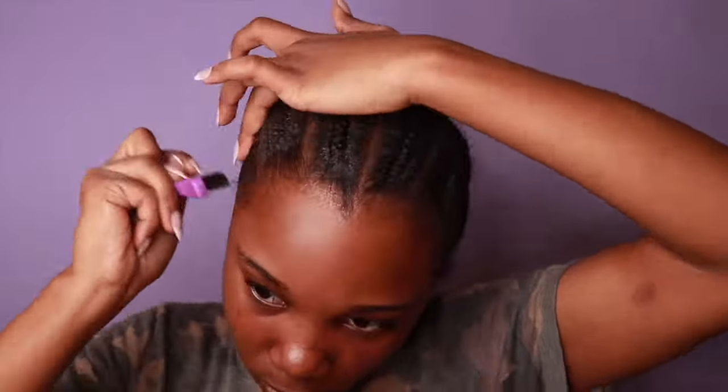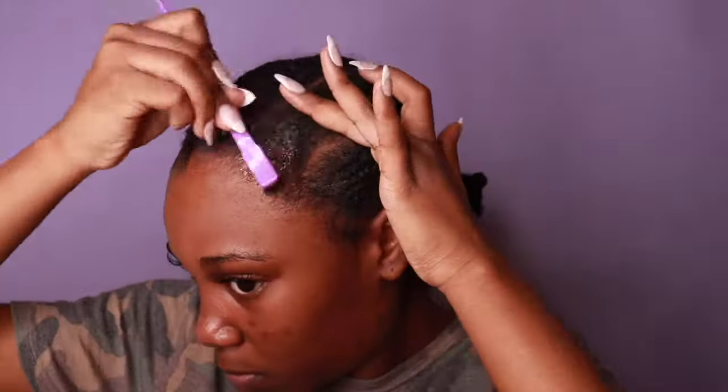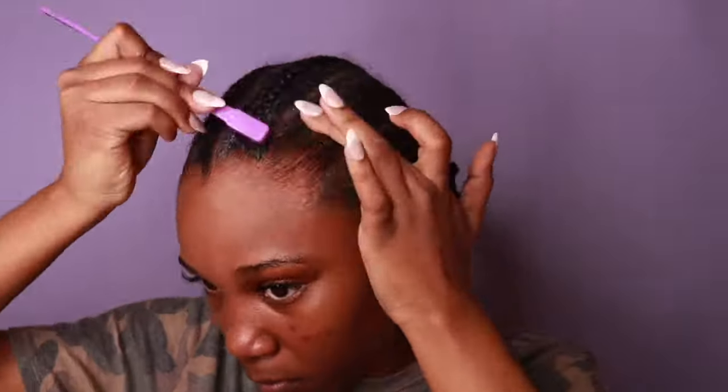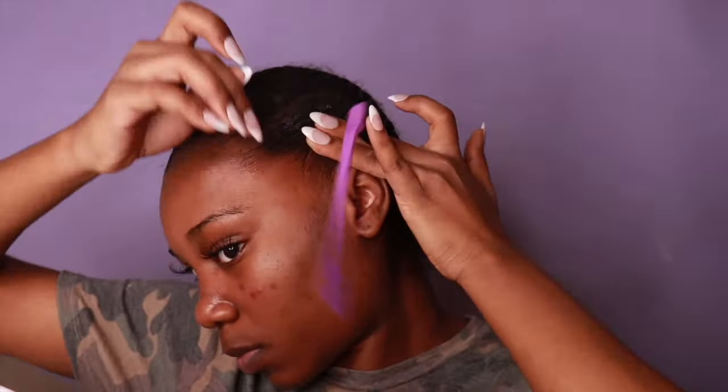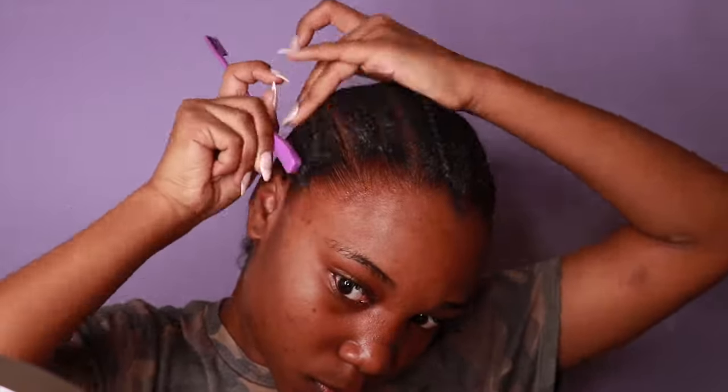As y'all can see, the video started fast forwarding. I'm doing nothing but putting edge control on my edges and laying my edges back for the ball cap that you will see me install later in the video. As I show the product, I'm using the Edge Effect Master Collection. It's just an edge control that I use on my edges whenever I need to do my edges, and it's really good. So make sure you go get some edge control that's really gonna work, because my hair is very thick.